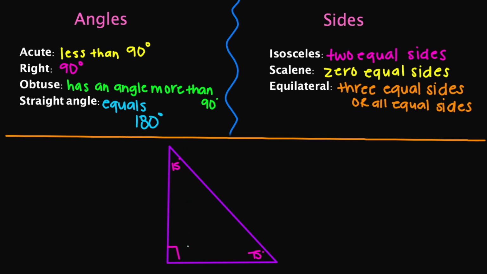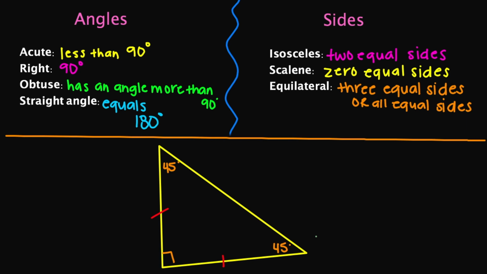Let's look at this example here. Notice here that I do have one right angle. Since I do have a right angle, this is going to be a right triangle so far. And if I'm looking at the length of their sides, there's no indication letting me know that my sides are equal. Since I do not have any slash or marks through the lines letting me know that my sides are equal, that means I have 0 equal sides. Then this is an example of a scalene triangle. So if you combine the two, this is going to be a right scalene triangle.